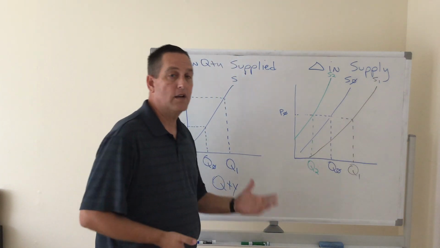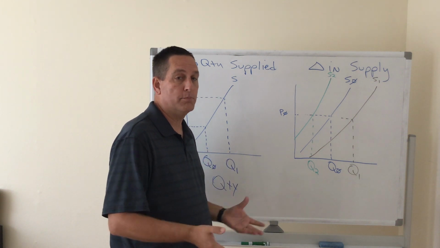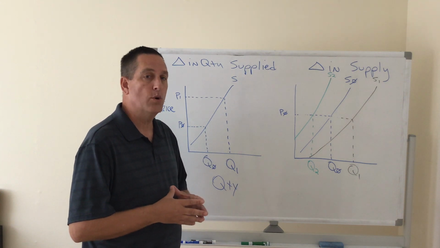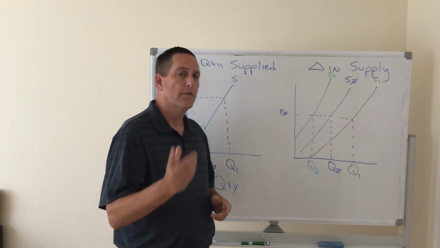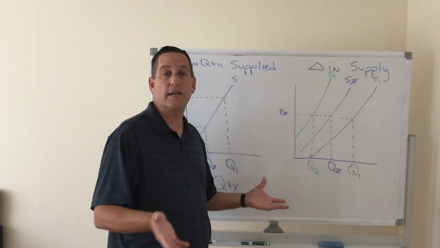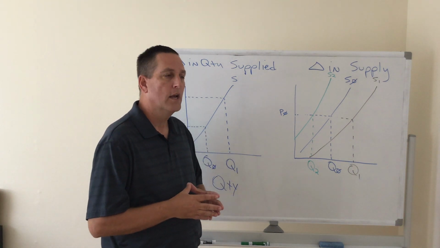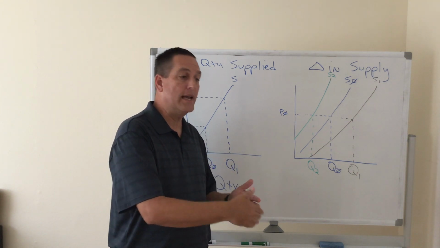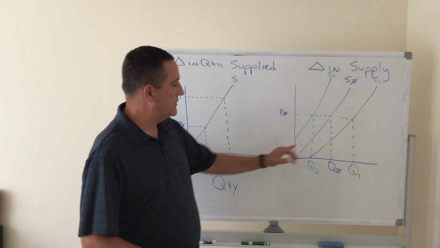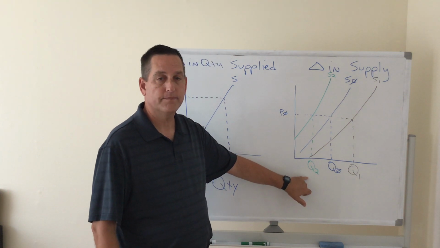But what happens if technology breaks down? Well, then we're not going to be able to supply as much. Okay? When you first get new technology, doesn't it take you a while to learn how to use it? For example, if you started to learn how to play video games on PlayStation, okay, and then you transferred over from PlayStation to Xbox, okay, you weren't as good at Xbox in the beginning because you had to learn how to use the controller and so forth. That new technology, as you were learning it, you were producing less. You were less productive. Okay?